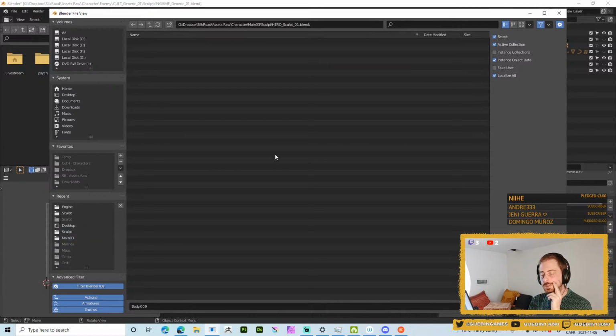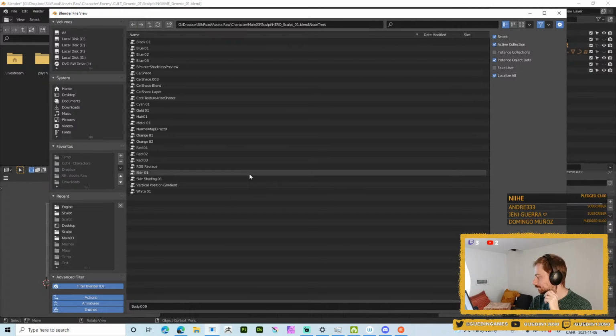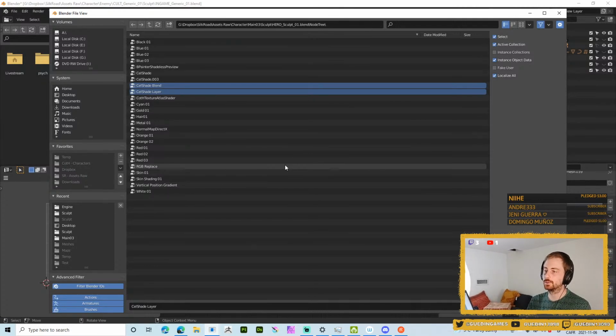Here. And in the node tree, I'm gonna want to grab those two groups that I created for the main character, and we're gonna reuse them.